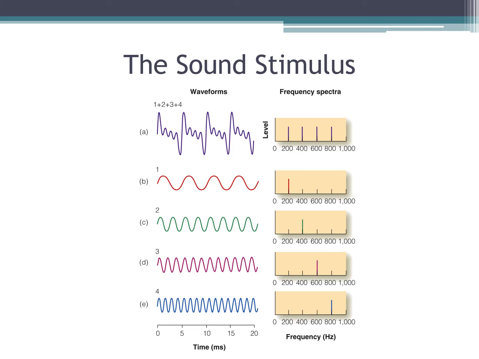Scott Laird, I hope you did watch that, because it really does, I think, help a lot for discussing how, if what I'm looking at is a 200 hertz tone playing on some instrument, it's going to have these harmonics. Okay, it's going to have the fundamental frequency, which is the 200 hertz sine wave showing there in B. In C, though, you can see that it's also containing a 400 hertz harmonic. In D, you can see it contains a 600 hertz harmonic, and in E, it's showing an 800 hertz harmonic.